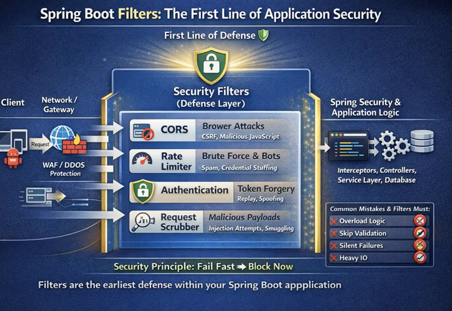So in the next video, we'll implement a custom rate limiting filter, right? Basically, it's going to be a JWT authentication filter and proper filter ordering, right? So we're going to see rate limiting, we're going to simulate this one, right? But we're also going to see CORS, right? We're also going to simulate this one, and we're going to see authentication with JWT, right? So we're going to do this step by step, right?